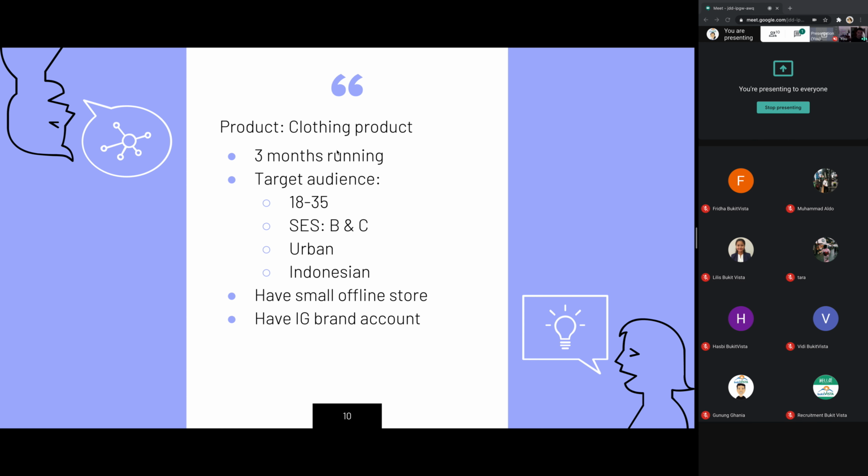This business has basically only been running for 3 months, so it's very new, and the target audience is 18 to 35, so basically it's for young people. The socioeconomic status is B and C, for urban areas, and we will target only the Indonesian audience first.